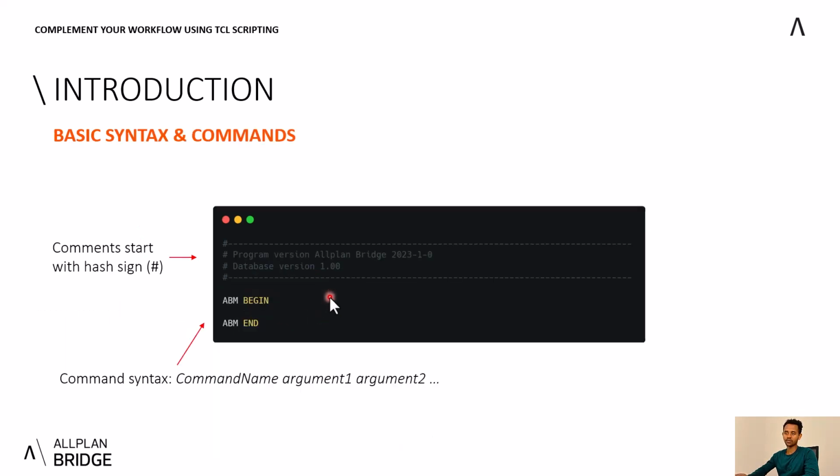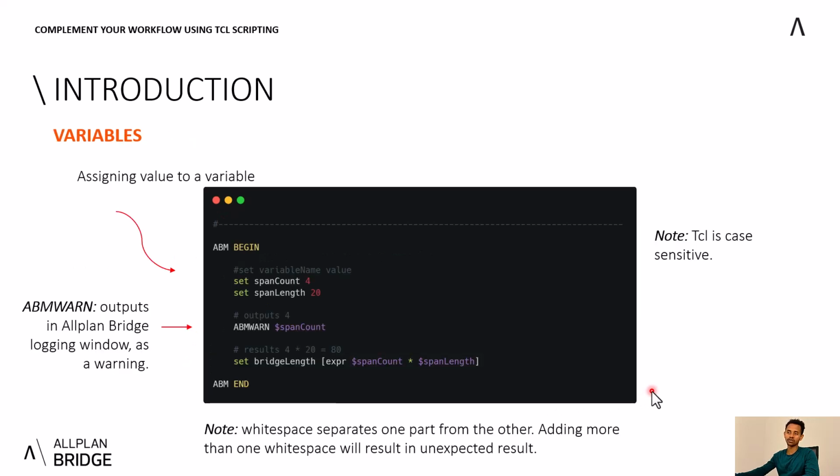The thing to notice is that if you write a command, for example set here, and you put just a set of arguments like that, this will give you a warning. So we have to be extra careful. If you wrote set span count 4, one space, set span length 20, this would result in an error. What you need to do is have a white space between this 4 and the next command. It could be a new line, or you could also have 2 or more spaces or 2 tabs and so on. So these are white spaces.